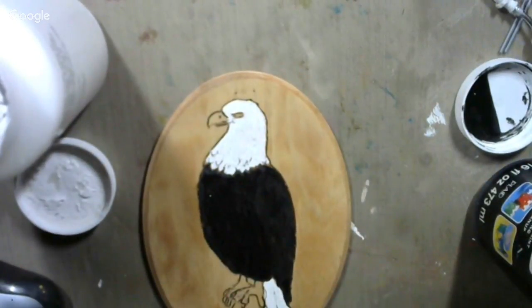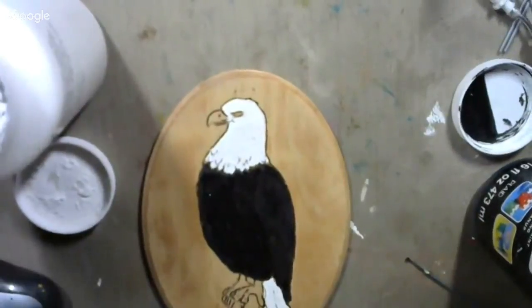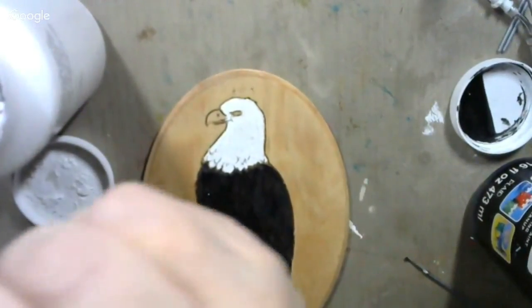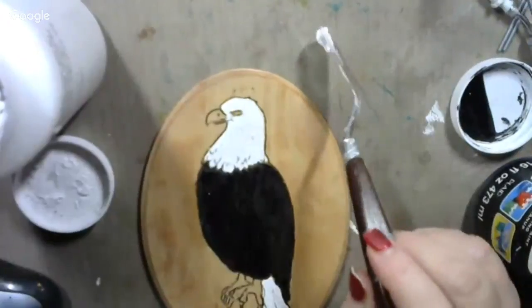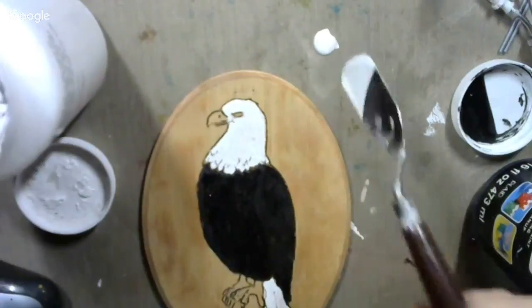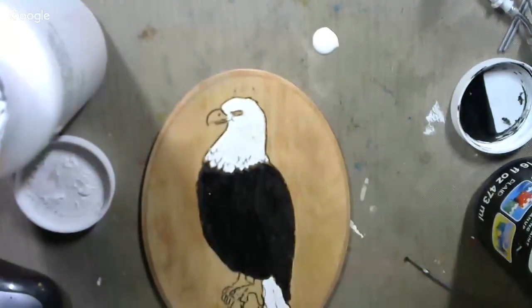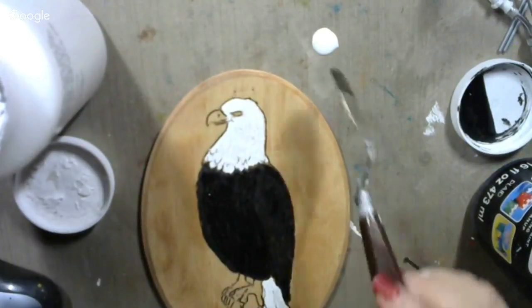Okay, now. Wipe my brush off good. And before I get into the yellow parts of him, I'm going to take my knife. There it is. And I'm going to put down a little white here on my mat, and wipe my knife off. I don't want to contaminate my black. I want just a tad of black. Now, black goes a long way, so you don't want to use much of it.